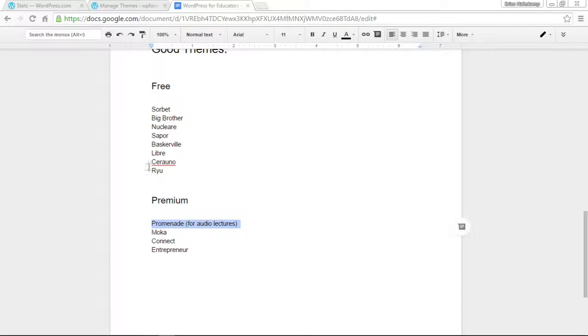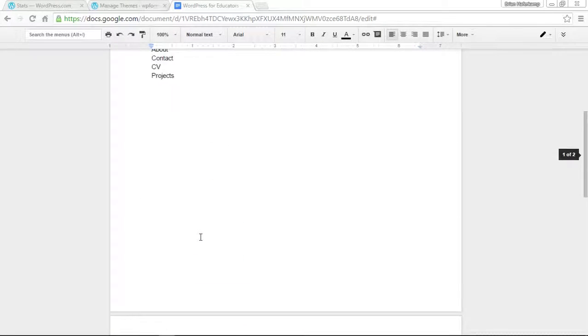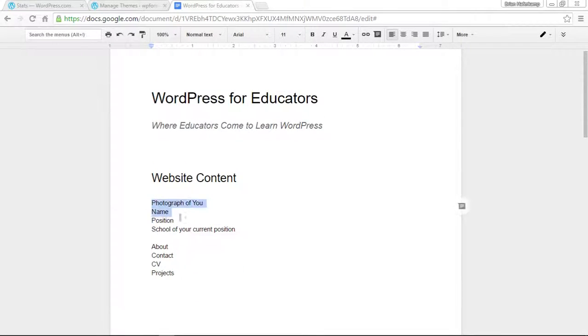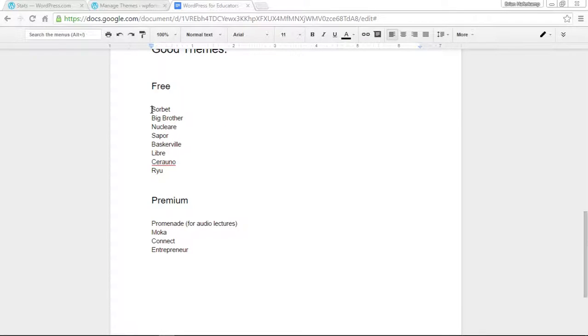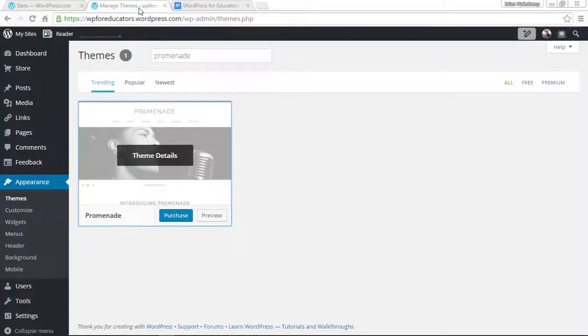All right, so I will let you go through those themes, kind of decide which one is best for you, based on this information that especially that we want to show about you. I've kind of looked and determined that these themes would be really great just right out of the box. It wouldn't require a lot of customization or thinking about how to change the theme to manipulate it to match what you want to do. These things would just be very clear.